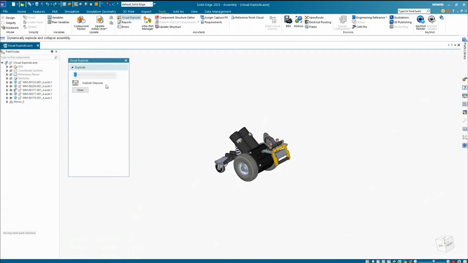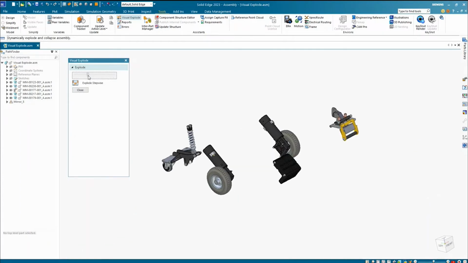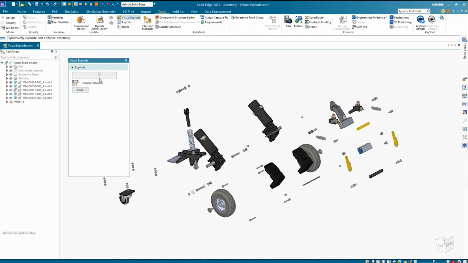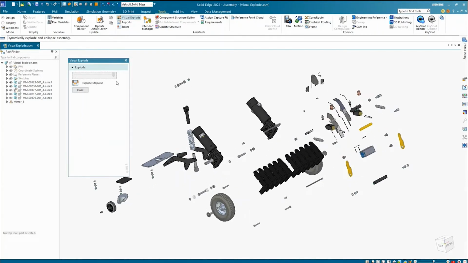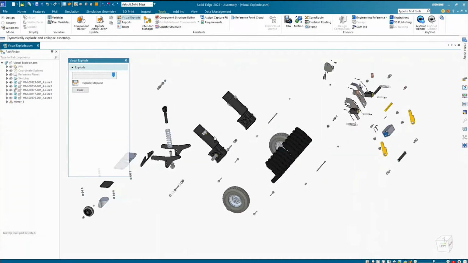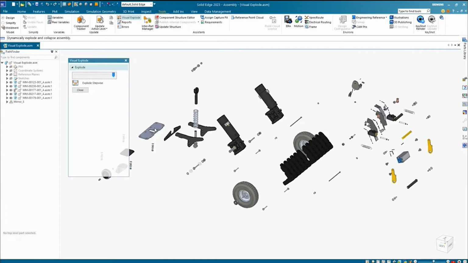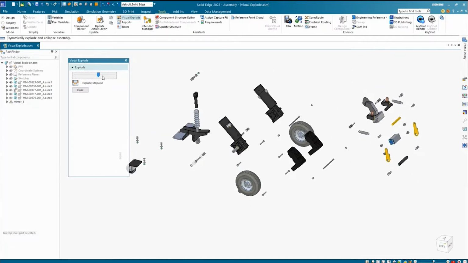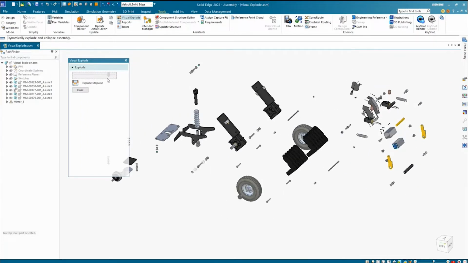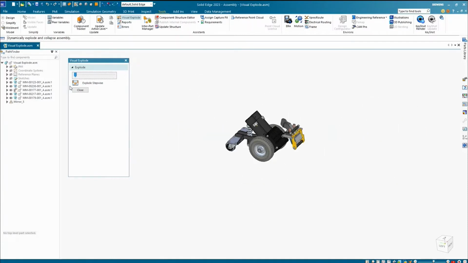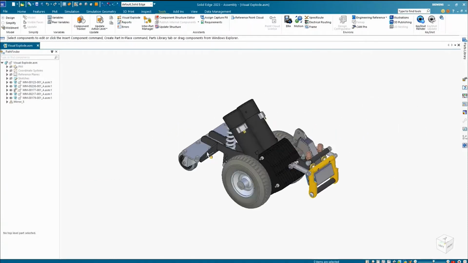But I also get the option to explode stepwise. What this does is allows me to explode the subassemblies first, and it does it in order. So, the topmost level subassemblies, then the next subassemblies, and then their subassemblies, so on and so forth until you get down to just the parts. I think this way, for the most part, makes the most sense to me. I do think it's a pretty cool new feature, helps visualize how the assembly was put together and things like that.